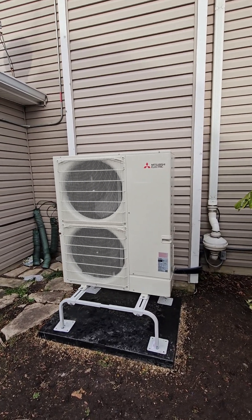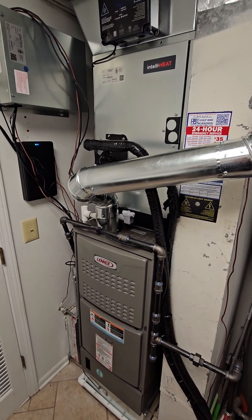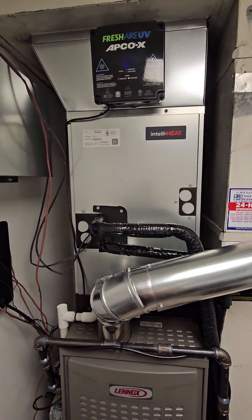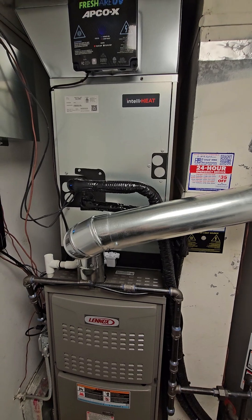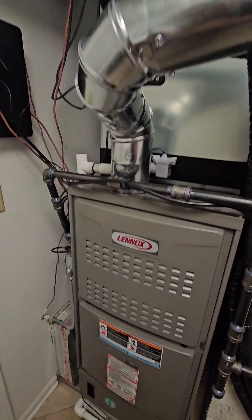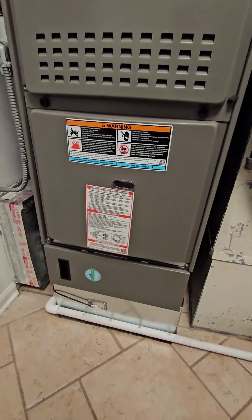So let's go take a look inside. Here we have the indoor portion of our equipment — it's our IntelliHeat hybrid heat pump installation from Mitsubishi Electric. The center of attention of the system is obviously our IntelliHeat coil, which is connected via refrigerant line to the outdoor unit we just looked at. We also installed a new Lennox gas furnace, and in this application we were able to improve airflow by installing a high-efficiency 5-inch filter and adding a return on the left side of the unit.